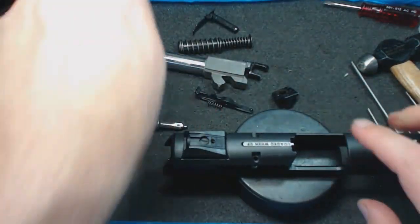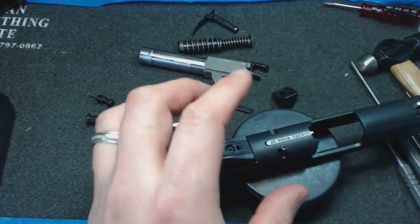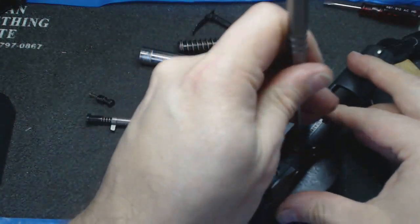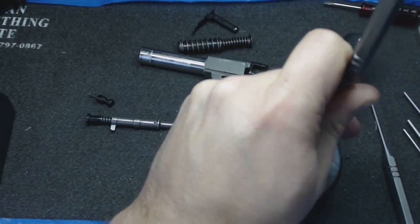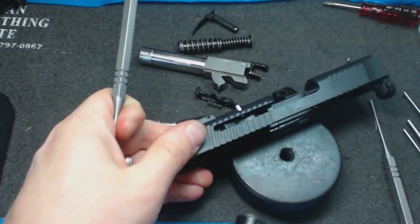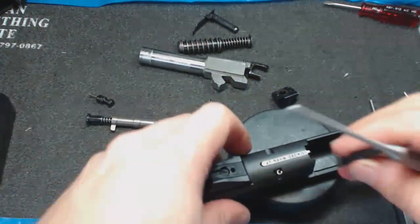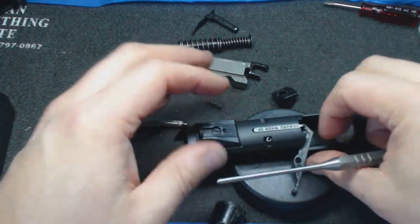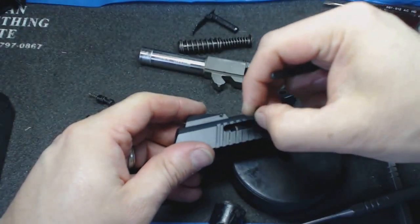Actually, before we even go there, I'm going to once again start the other roll pin that I need and get it moving in, so that once we actually have to push against spring tension, the roll pin itself will be most of the way in. So I'm actually going to drive that in till I see it become flush with the underside here. I actually drove it just a little bit past flush. So if I tried to put this in now, it would probably, no, actually it's going to clear it. That's even better. Sometimes if you've driven it too far, you'll create a problem and you have to drive it back out a little bit.